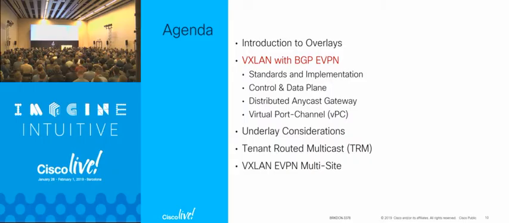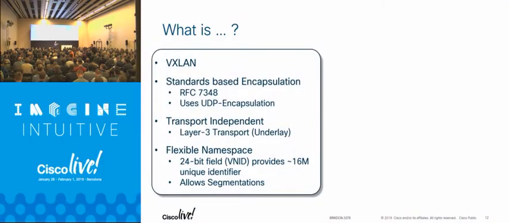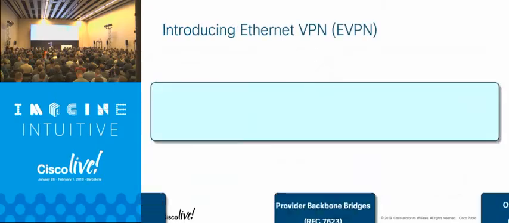So when we go into the standards and the implementation of EVPN, there are two parts we have to look at. One is definitely the control plane work which is happening and how the control plane is specified for the respective data plane. We have a data plane which we want to talk about, which is VXLAN. It's a completely separate RFC, 7348, a UDP encapsulation that uses layer 3 transport, all the good things we already discussed. So that's one piece. We leave that on one side, separate. On the other side, we have a control plane which is EVPN.